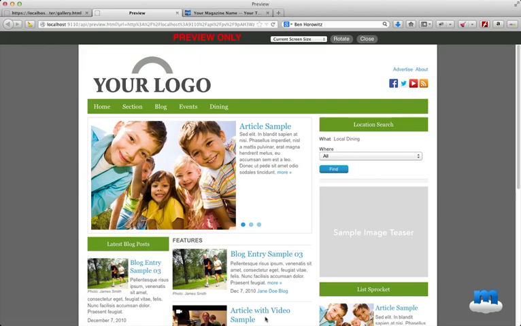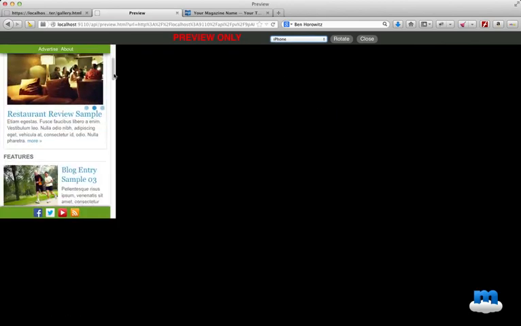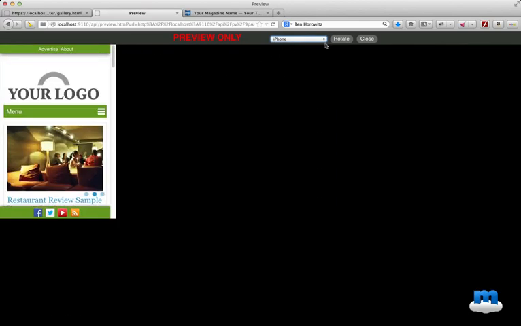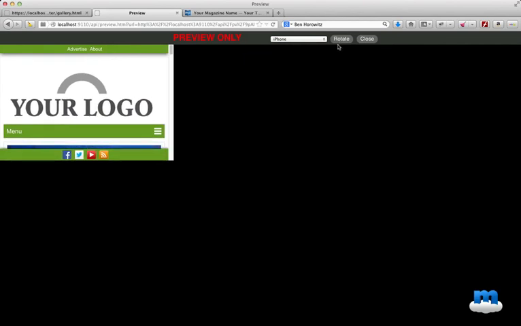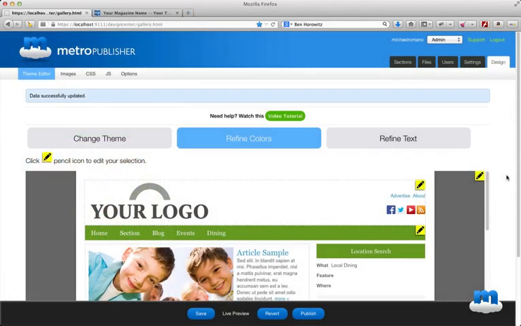with the preview. You can see there's a strip at the top, so you can clearly differentiate that this is a preview and not the live site. You can click around, and furthermore, you can preview how this will look on different screen sizes. For example, how will this look on an iPhone? Or you can rotate it to the horizontal position. Or how might it look on a Google Nexus One, which is a larger screen size than the iPhone? So let's go back to the theme editor, and I'll show you how to make all these changes on a real example.